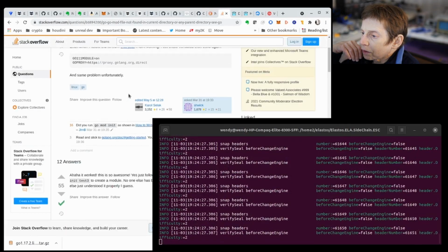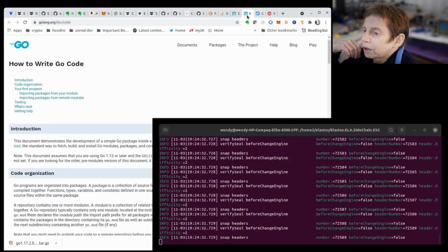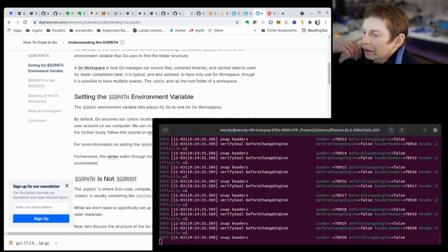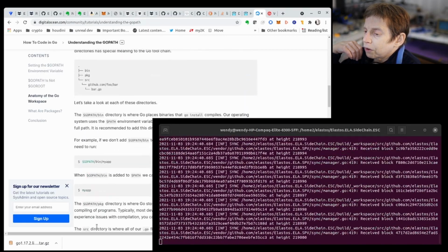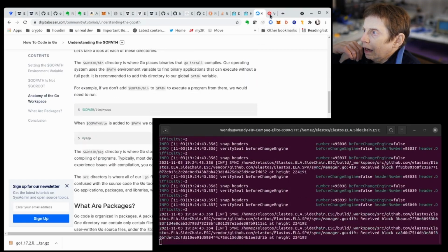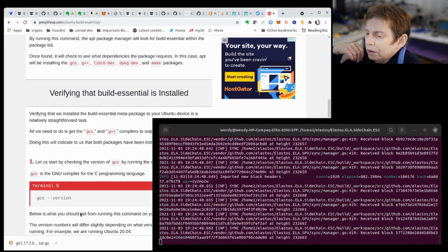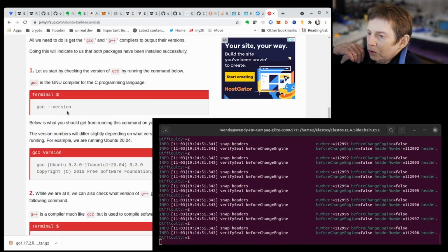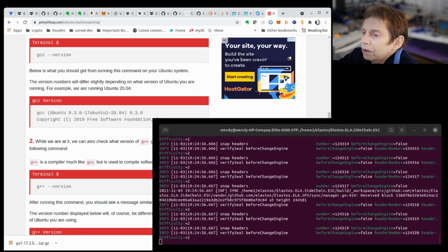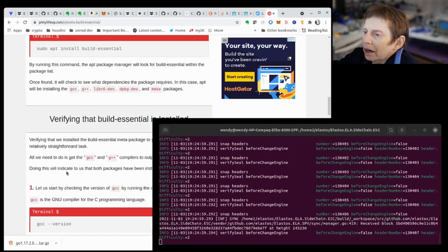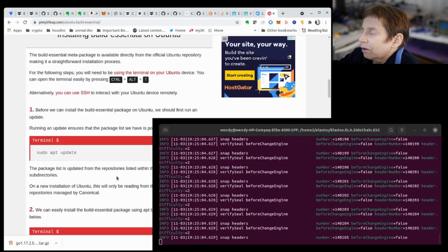Let's see what else is important. So this is good documentation if you're doing Go to get started. This goes over a little bit the structure of a Go workspace. And this is basically what you can check by doing gcc --version and g++ --version, and those will verify that you actually have these build essentials. And this article here explains what the build essentials are.